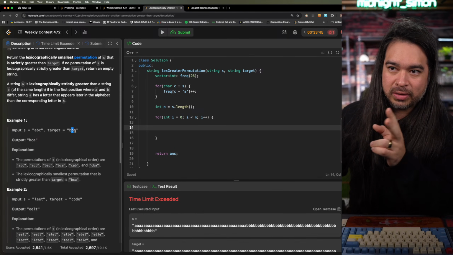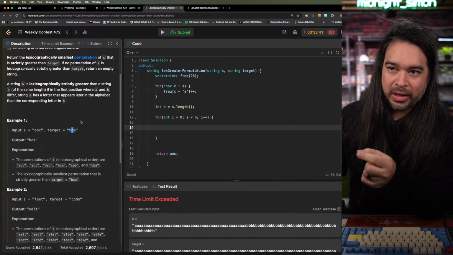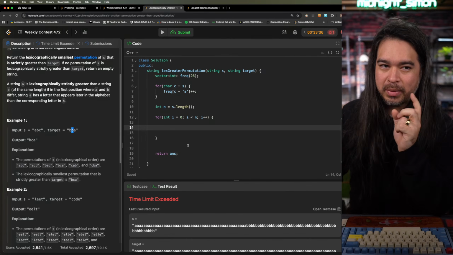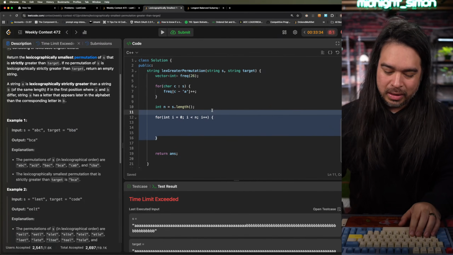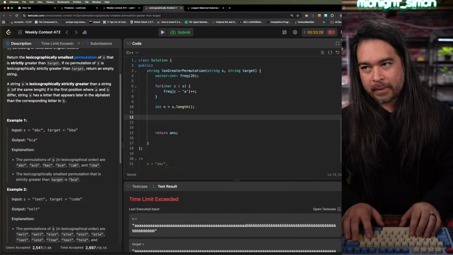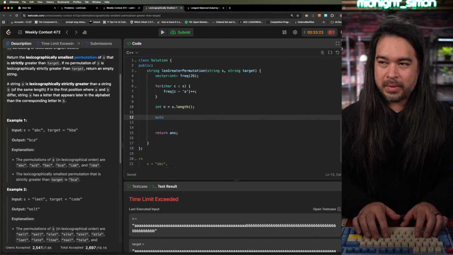Make that choice, recursion stuff, right? Either match it or go higher. And we have to make that choice all the way down. So maybe I'll try and implement something like that with recursion, I guess. Sure, let's try it.